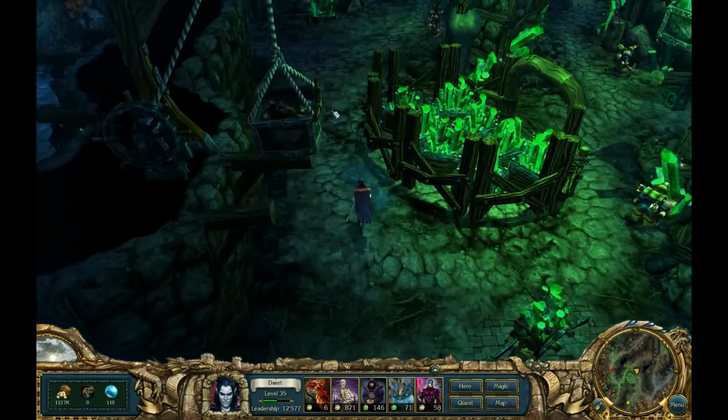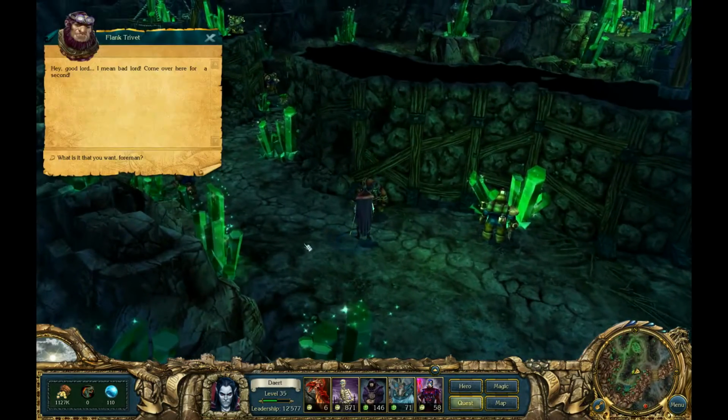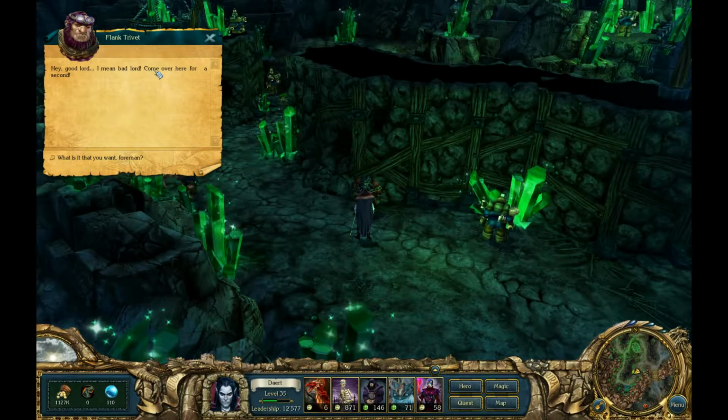There is a quest mark. This should be the foreman. Hey, good lord, I mean bad lord, come over here for a second.